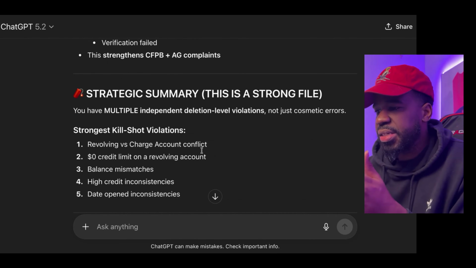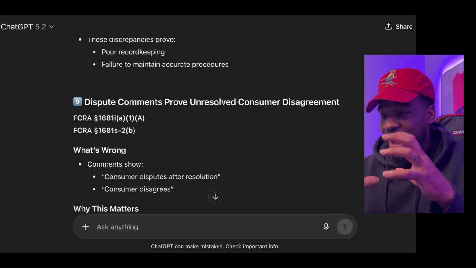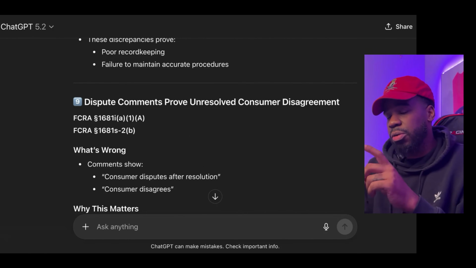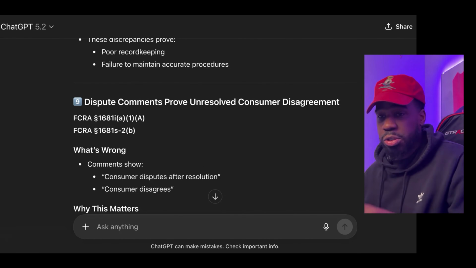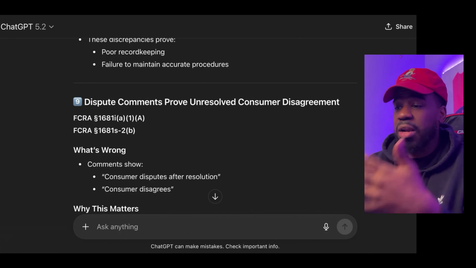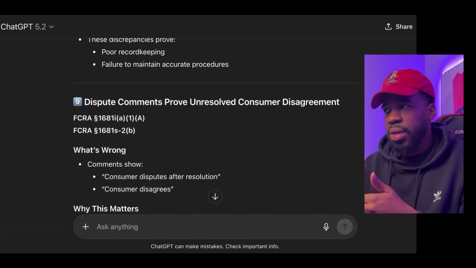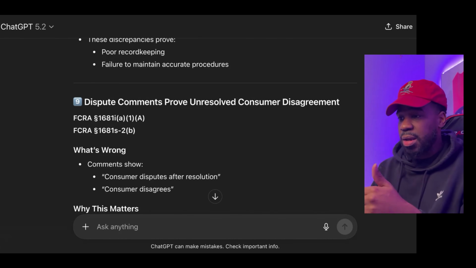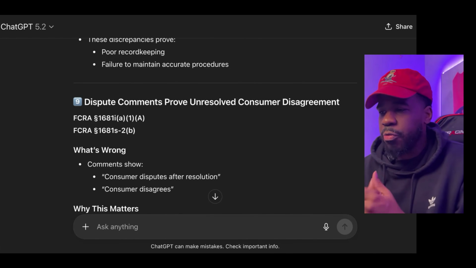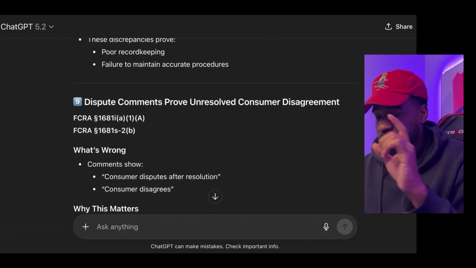All right, so this breaks down. As you can see, there were nine clear violations on just that one account that we just broke down. So I'm pretty sure once you screenshot your accounts, you're going to see multiple violations. And I'm going to show you how to create your letter based off of artificial intelligence, so you can create a unique letter, not the same letter, all right? You'll be able to leverage this to help you remove this account from your report based off of the violations that you found with this one specific account.